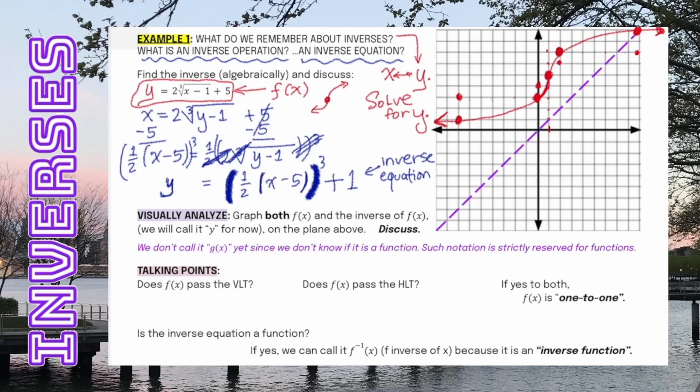And now my blue one, that is a cubic graph. Hopefully we all remember that the shape of a cubic graph is more or less like this. And it follows that same pattern where 1 cubed is 1 and 2 cubed is 8, so it's 7 units more than 1. Now I'm going to go to the right 5 for this one. 1, 2, 3, 4, 5. Up 1, because those are my shifts.